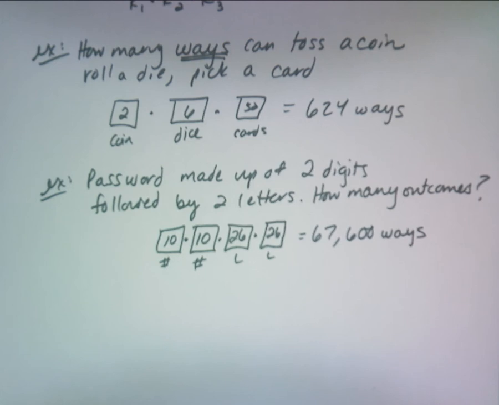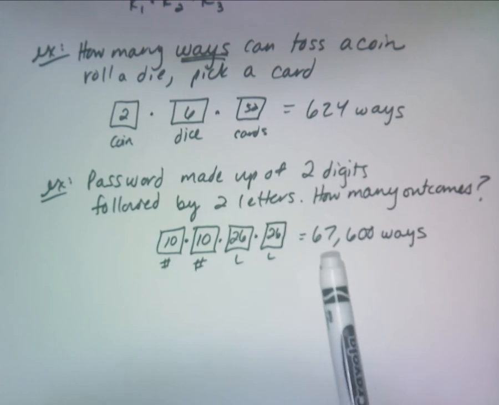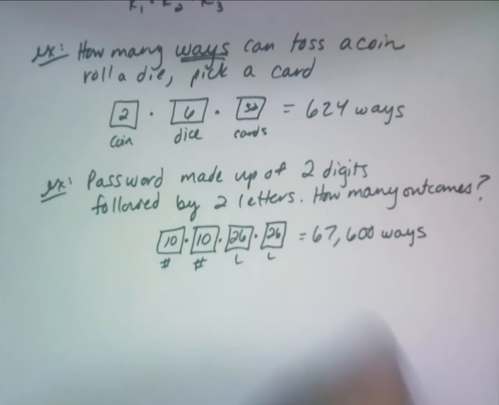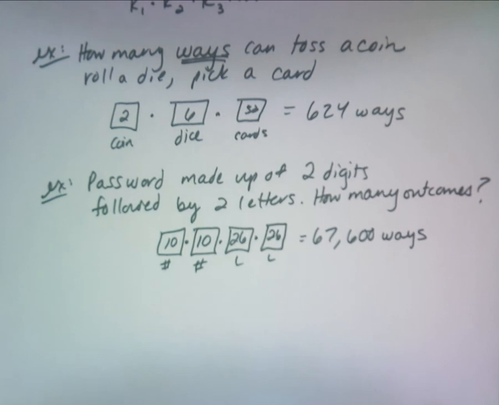Yeah. Back in, I hate to say it, my day, like 20 years ago, this was a lot. A computer would take forever to do 67,600 ways to hack into somebody's passcode. Now they can do that within under a minute. It's way too quick. So they have to now change our passwords to be like, okay, it's got to be eight characters, one special character, a capital letter, a number. They make it so complicated so that a computer system can't hack into it. Interesting. Yes. Isn't that crazy? And yet probably within the next couple of years, it's going to get even crazier.